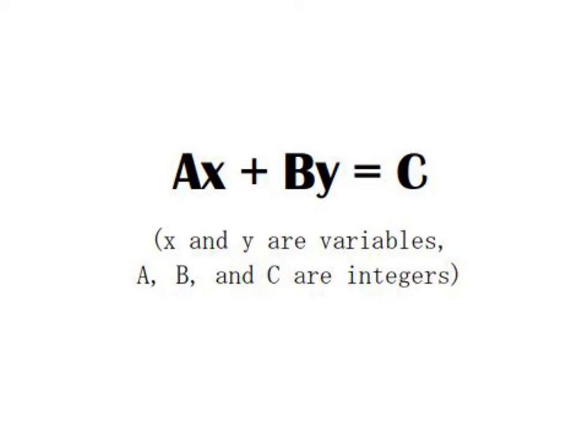So here is what it all means. X and Y are still just X and Y as far as the axes are concerned, or the input, output, domain and range and all of that. While A, B, and C are integers. Let's review what integers are. Integers are positive and negative whole numbers.